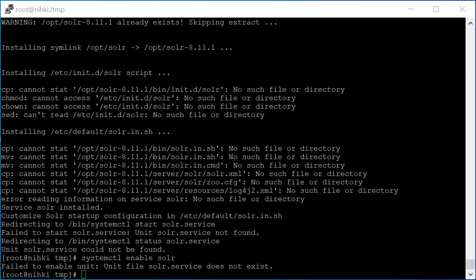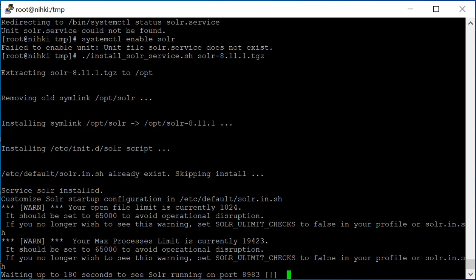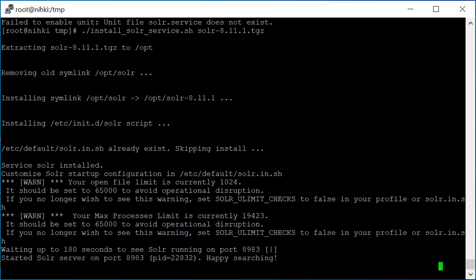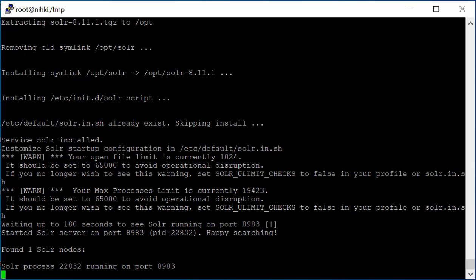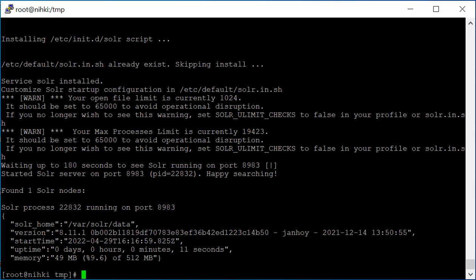As well, service could not be found. Yep, failed to enable the unit. As well, service doesn't exist. We delete the directory first, and then try to reinstall again.